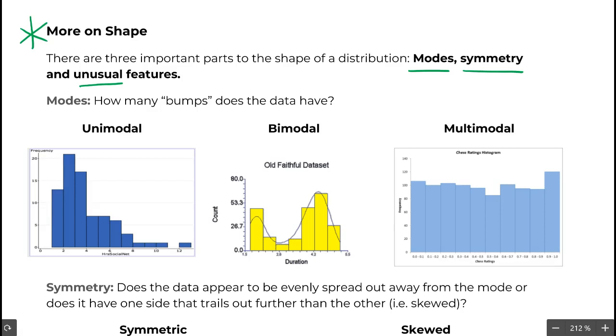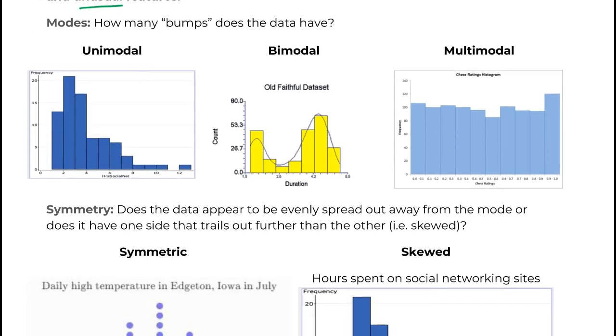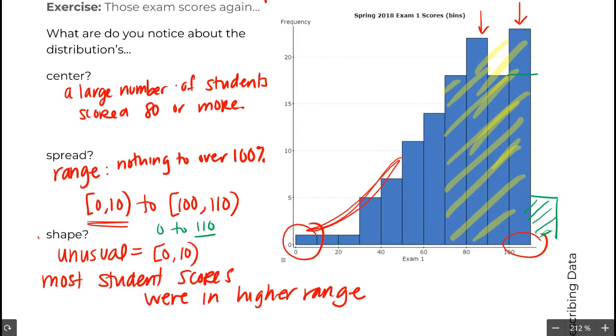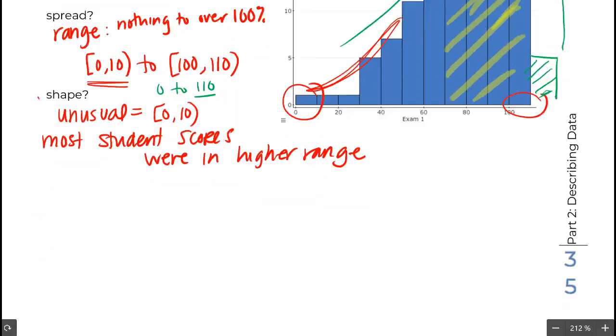So when we talk about modes, that's how many bumps our data has. So most of the data we've seen so far has been unimodal, right? There's just one most common sort of outcome area, one most typical area. And so that's even true with our data we saw before. I will have some students try to tell me that this thing is bimodal because of this little gap here, but I want you to think of it a little more holistically. Like if you kind of just went over the edge of this, we definitely see this as unimodal as well.